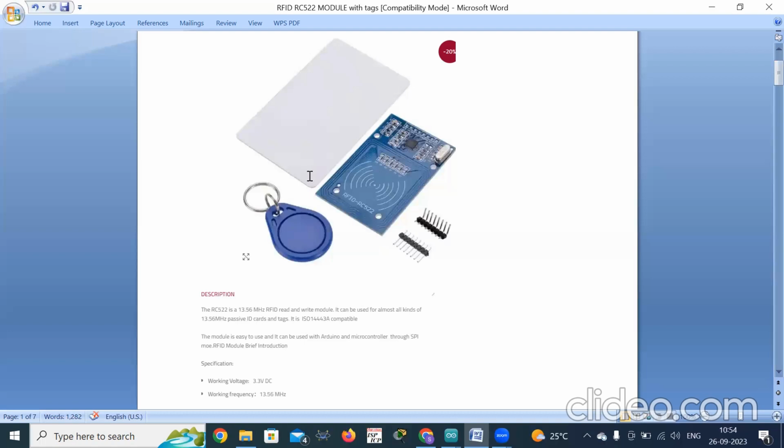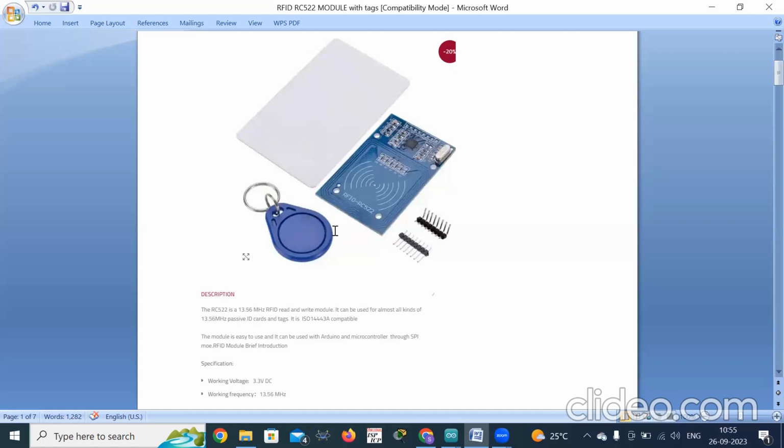The next one is blue in color. It is like a keychain. The blue colored RFID tag in the shape of a keychain, or we call it a key fob. Like the white RFID tag, the functionality of the blue keychain shaped tag is determined by its internal RFID technology and the data it can store. Again, it is used for convenience and portability. That's the reason it is in this shape. It is designed to be attached to make it easy to carry around. So we can easily carry this.